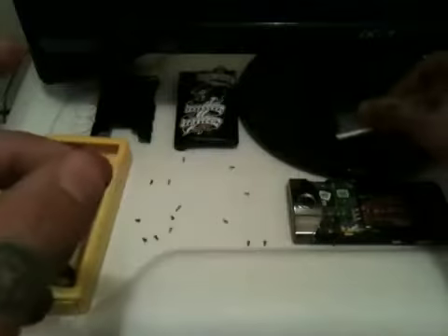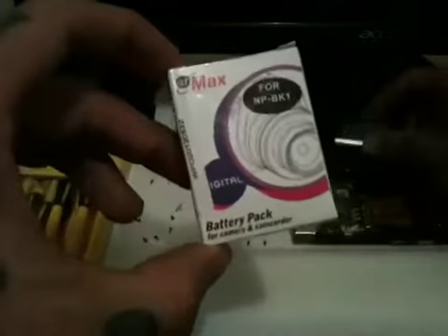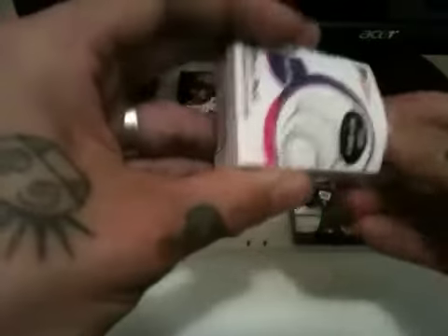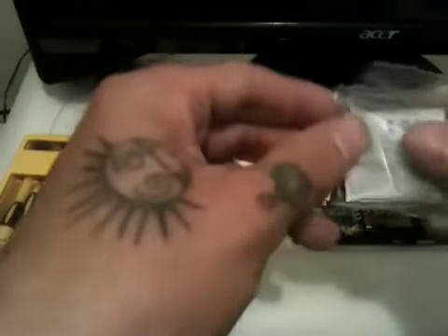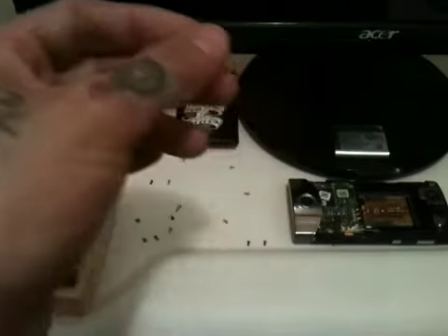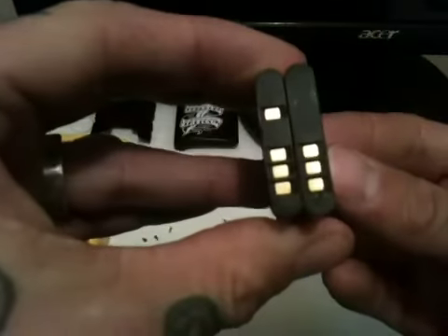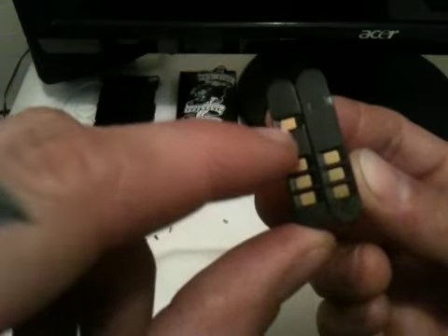So I'll show you that in a second here. And voilà, this is it right here. It says for MPBK1, even though this is the SP70 battery for the Bloggie. I saw this and, with the shipping on Amazon, it was $9 and 67 cents. So I took a gamble on it — at the worst it would only be whatever, and I could return it and get my money back. So we're going to see if this is it. They line up perfectly. This is what threw me off — when I saw it in the picture, there was this one extra conductive area for the battery. So we're going to test this — hopefully it'll work.